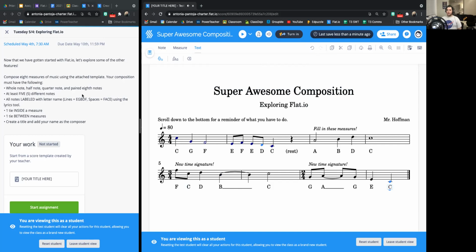So there you have it. I have at least one whole note, at least one half note, at least one quarter note, and paired eighth notes.